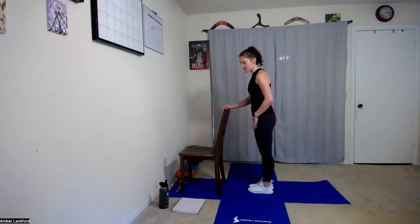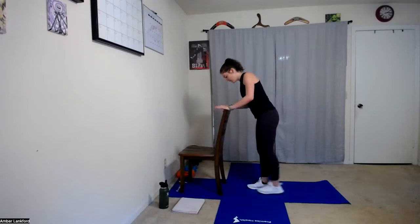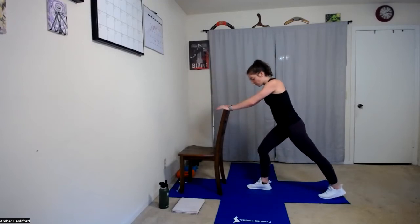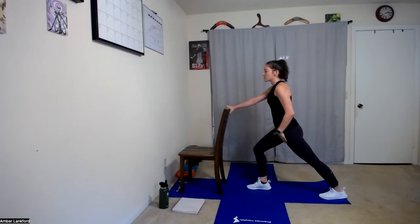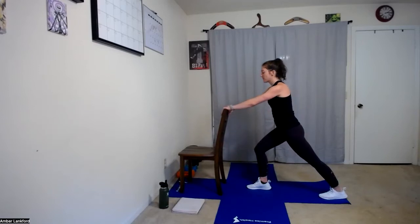Next thing we're going to do is stretch out our hip flexor. So I'm going to step back with that left leg. Hips are staying square and we're just going to press forward. Heel stays nice and flat on the ground. Hands are on the back of your chair for balance. You should feel a stretch through the front of your hip as well as your calf. You'll get that good calf stretch as long as you press your heel into that ground.